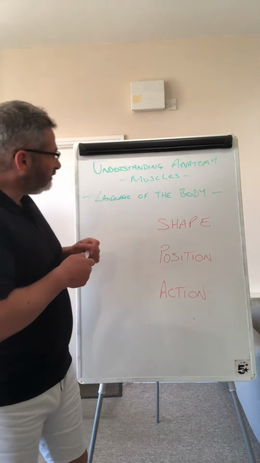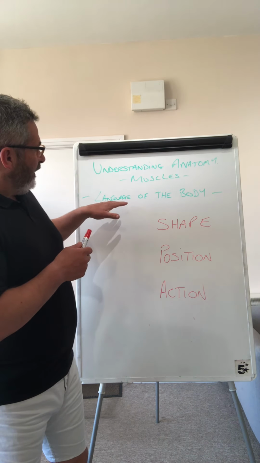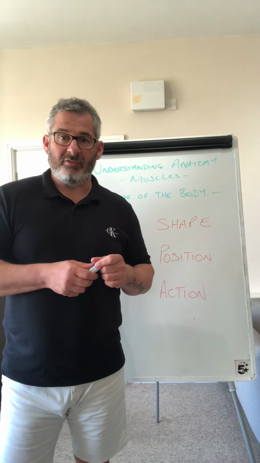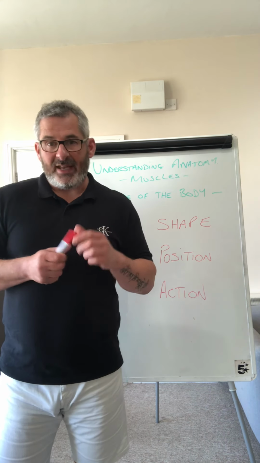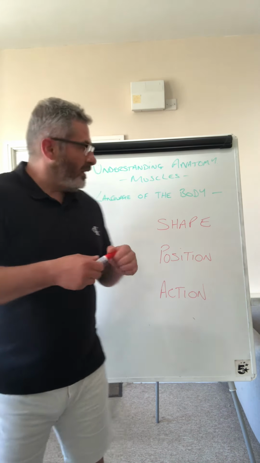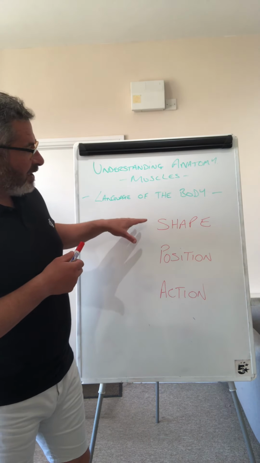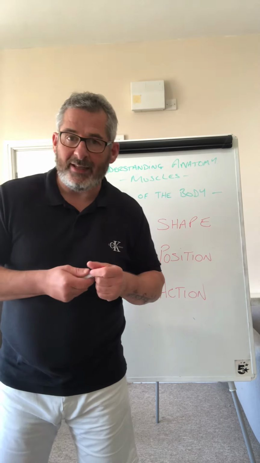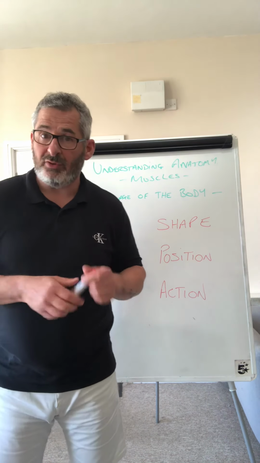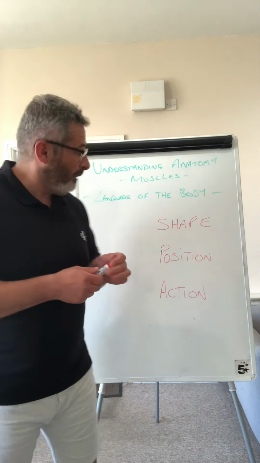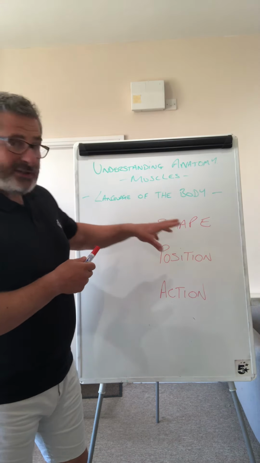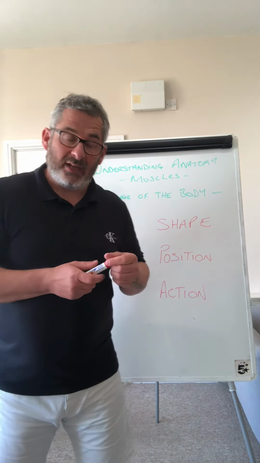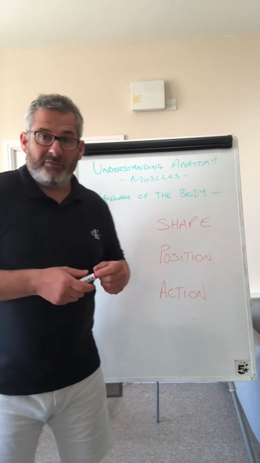Okay? Now, it's worth probably getting hold of a Latin dictionary or an ancient Greek dictionary to look up those words to understand what the words mean. But a lot of muscles are named after their shape, or what they thought the shape looked like in their culture, like deltoid, or delta, inverted triangle. Their position on the skeleton, so you need to understand the skeleton and the names of the bones on the skeleton, and also the action of the muscle.